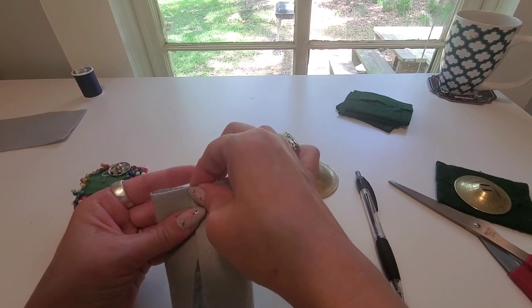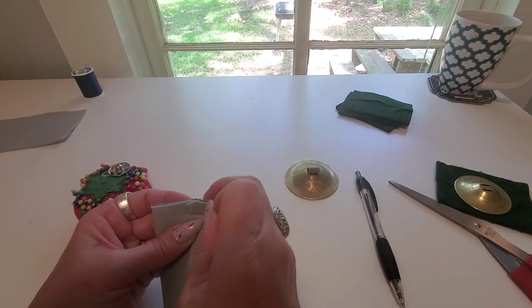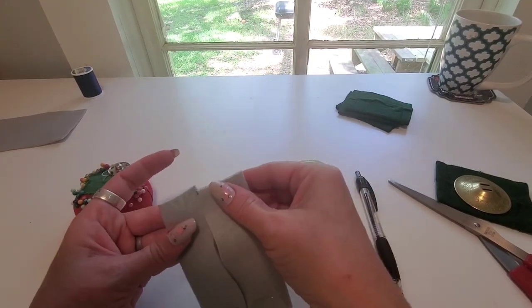Don't stick pins in your mouth. My mother has a fit every time I do this, and then I tell her that I learned it from watching her.